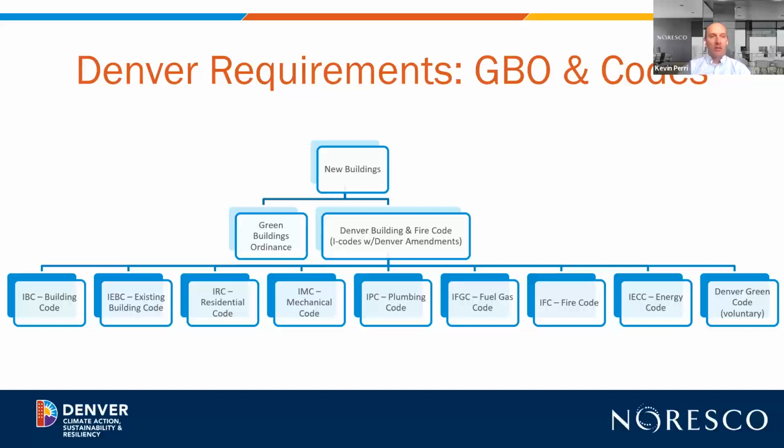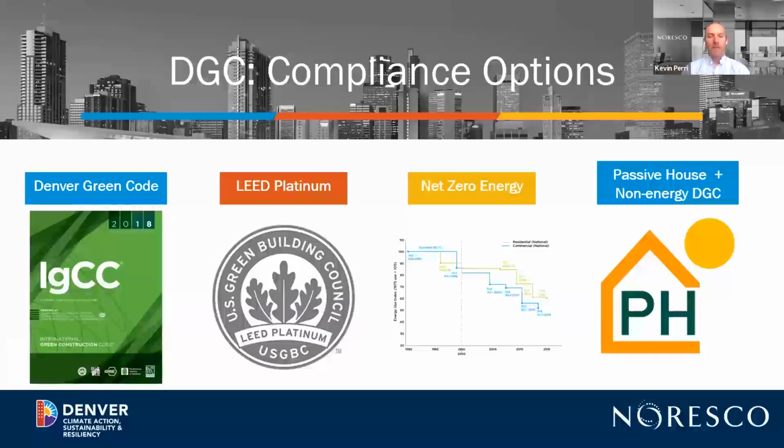One thing that I like to point out, if we go to the next slide, is that the Denver Green Code is more of a stretch code that will more likely become the base code for the next code cycle. So it's Denver's way of giving the community a heads up. Hey, look, we don't want to throw everything onto you brand new, when you don't know how to achieve code compliance. So we're going to give you a heads up. If you look at the Denver Green Code, that's pretty much what's going to be involved in the next code cycle. So maybe you should start thinking about some of those strategies in your buildings and designs moving forward.